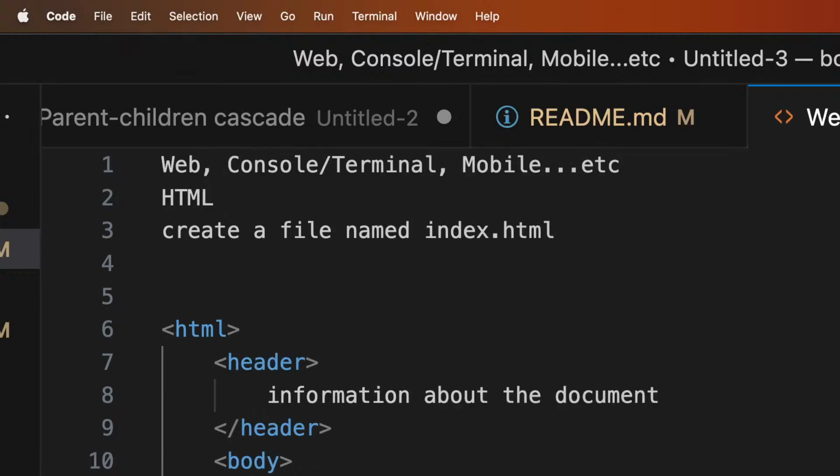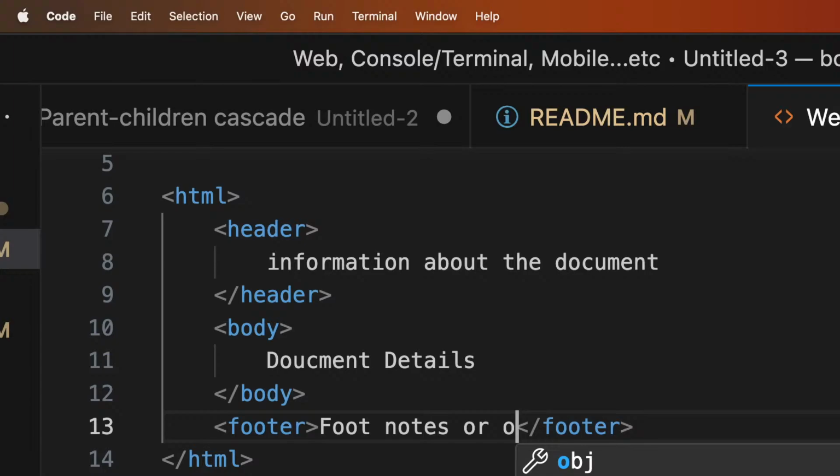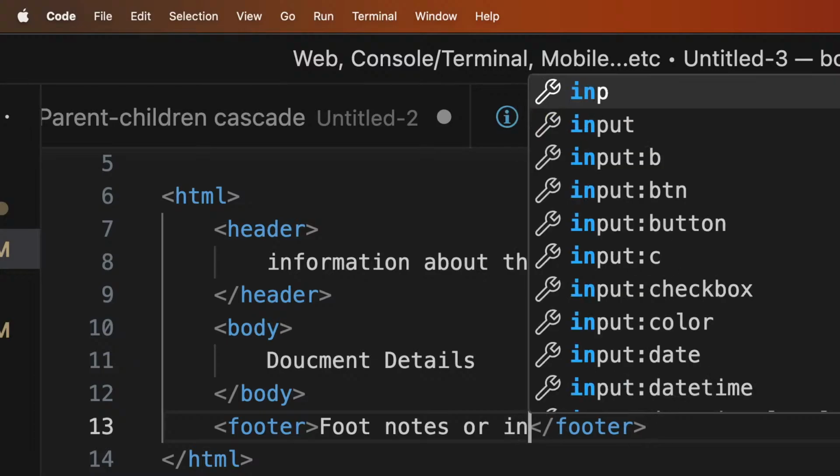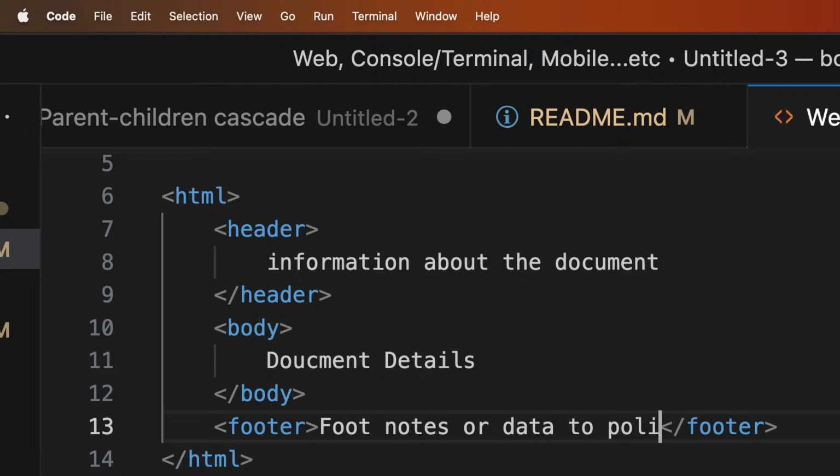The footer tag contains footnotes or other information to polish the document.